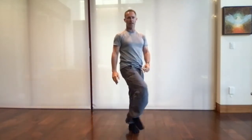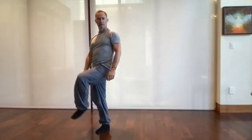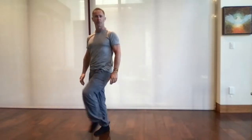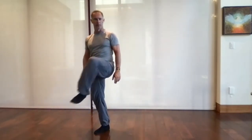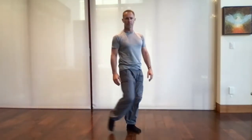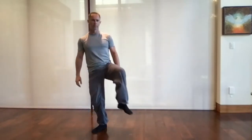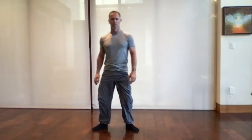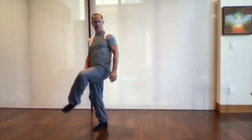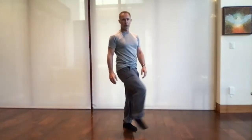Excellent. So now let's make a circle with a knee across to the corner and over to the other corner. And then when you put it down, make sure that you actually do that. You put it down, don't drop onto it. So it's empty, and then we drop onto it, fill it. It's empty, and then we fill. One more each side.